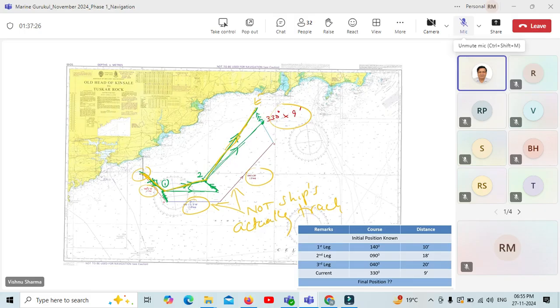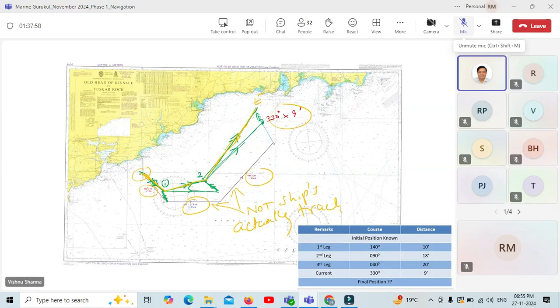Sir, in exams, we are going to use the first method, right, sir? We'll use the first method, but sometimes if there is ambiguity, then actual track can be used, to check whether it is passing through navigable waters or not, right? Yes, the yellow line has to be always in safe waters, correct? Okay, sir. So we don't need to show this yellow line in the exam. We don't have to show it in this question, he only wanted the final position. You don't have to show, but I'm just telling you.